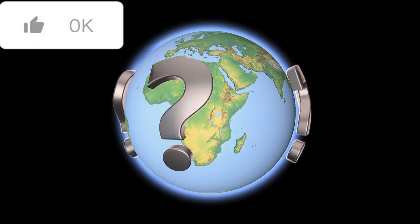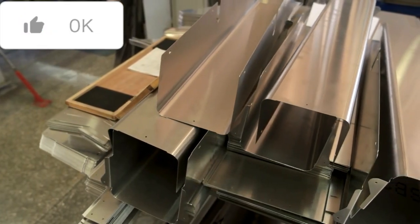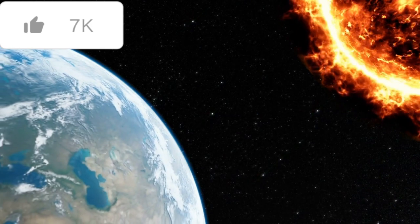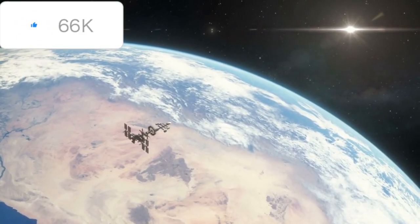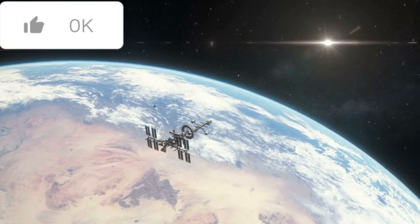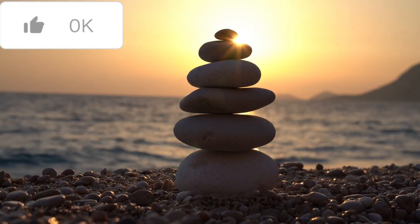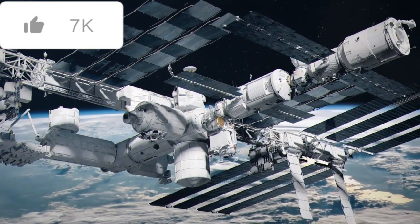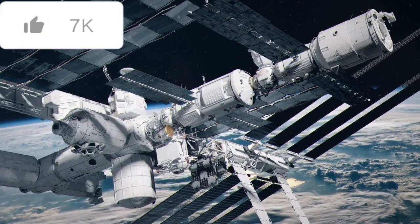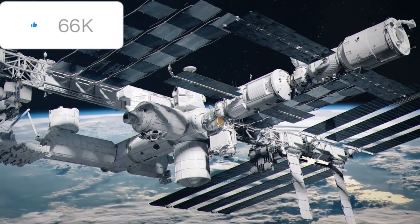The first question that will come to your mind is: what is this Lagrange point? Friends, these are unique points in space where the gravitational forces of two celestial bodies balance out. If we consider the sun and the earth, five Lagrange points are formed. On the screen you can see where these five Lagrange points are located. This is the point where, if we send a spacecraft, the orbital motion of the spacecraft will cancel out the gravitational and centrifugal forces. The benefit of this is stability — we will not have to make almost any effort to keep that spacecraft at that point.